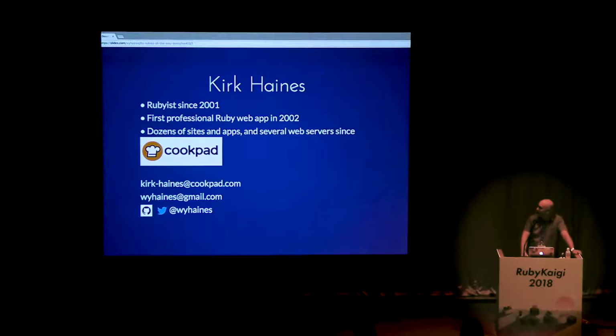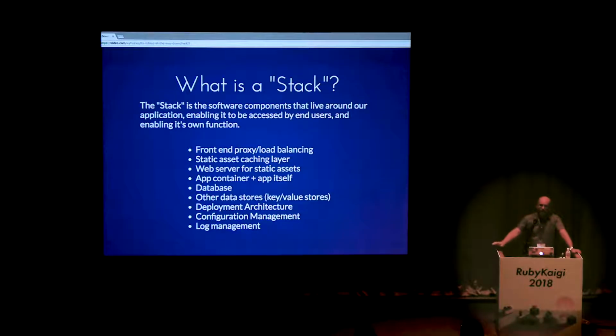So I've got too many slides for my time slot, so I'm just going to dive right into it. We're talking about what a stack is when we're talking about web applications. A stack is basically all of the software that enables our application to do what it needs to do, or the stuff that lets our application talk with the end users out in the world. Breaking it down into layers, these are the layers that I've identified as the key components of a modern web application stack. We may not always use all of them, but these are the key components to a modern stack.